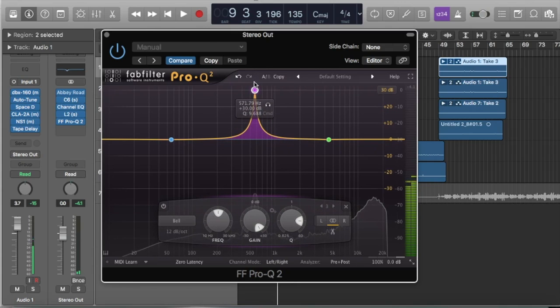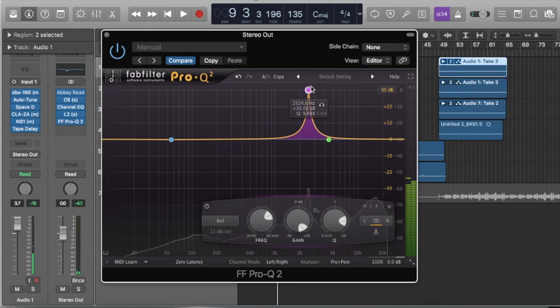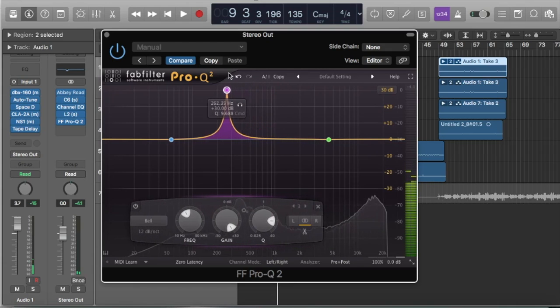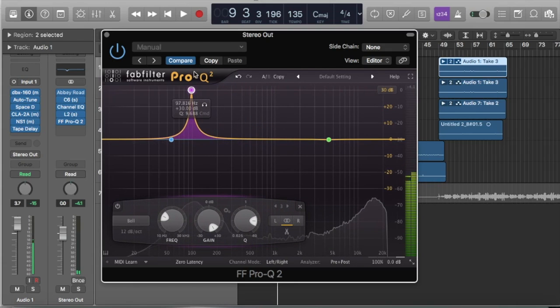Well, because you can tell which frequency is the most annoying when you do this. So you're going to sweep through, and you're going to find out which frequency irritates you the most.